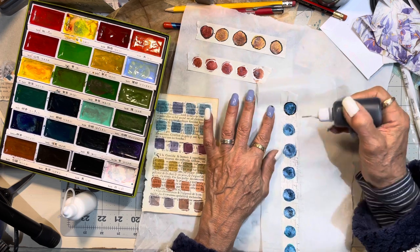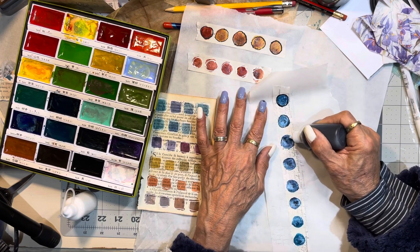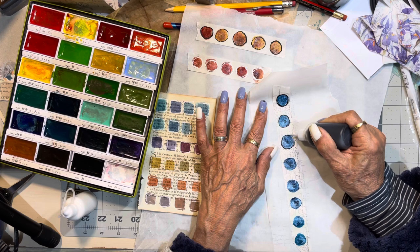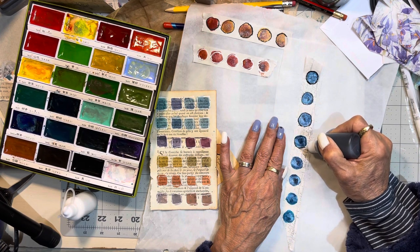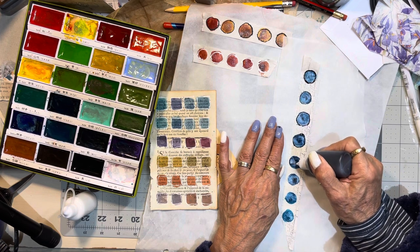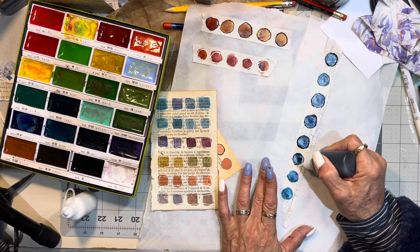There you go. You can buy these ready-made up in art shops. I somehow did it myself by trying to get paint in the bottle and I watered it down. But I like it. How cool is that? And can you imagine it on the tea-stained pages when I'm done? How cool it's going to look. I'm trying to not squeeze too hard because they do come out hard if you're not careful. But I like it.